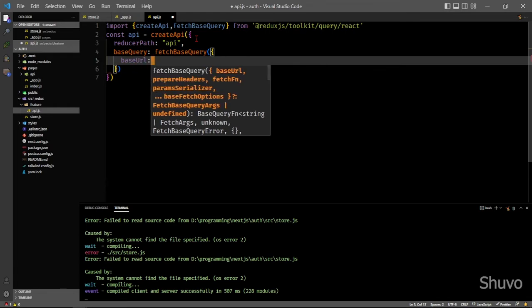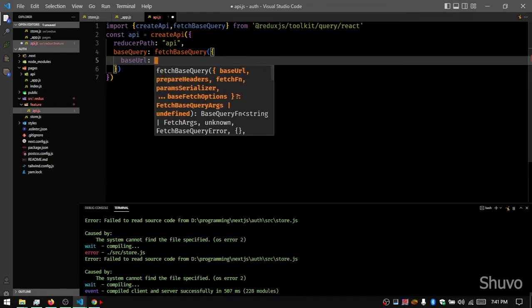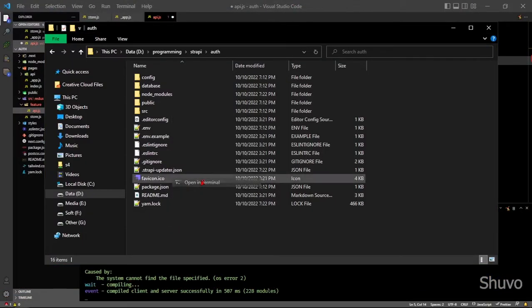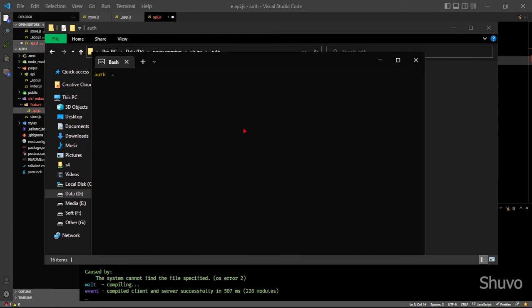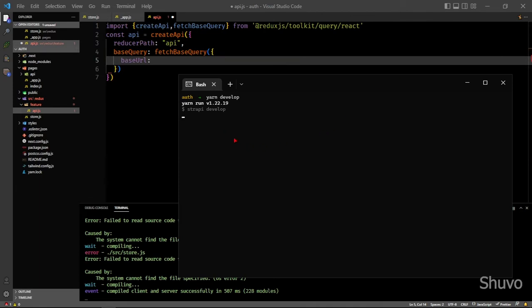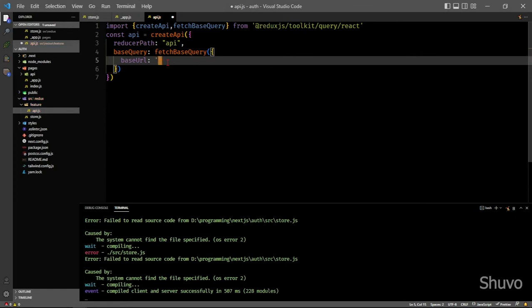The base URL is... now we need to start our Strapi server with the help of yarn develop. It will start, and the URL should be localhost:1337/api.